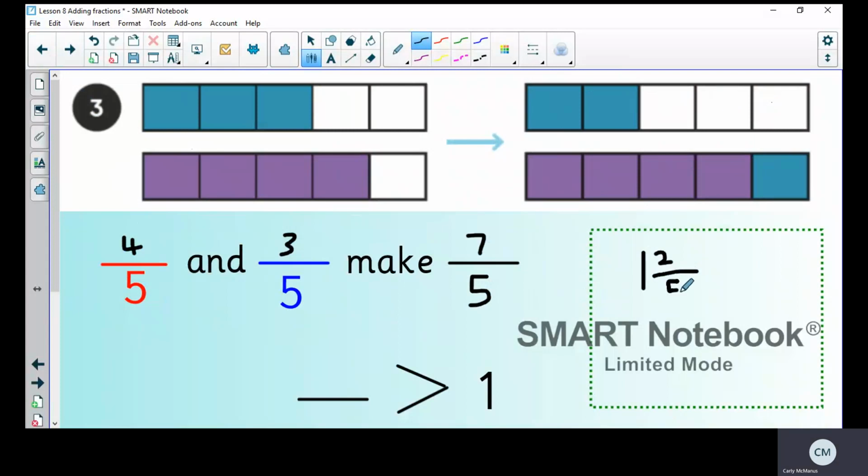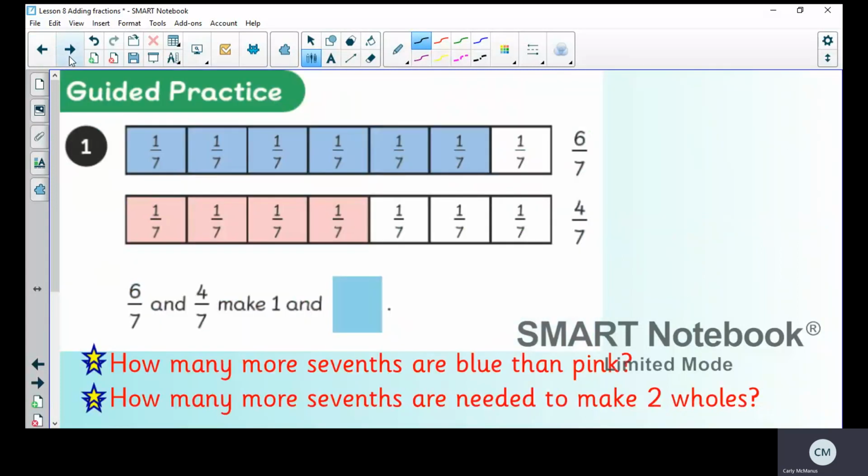Now, again, just to explain in case you didn't have the picture in front of you how you would solve that. You know it's one whole because 5 goes into 7 once. And then if you're at 5 and you need to get to 7, you go 6, 7, so that's 2 left over, 2 parts left over, and the denominator will be 5 because the denominator stays the same. Right, so let's have a go at a couple more.